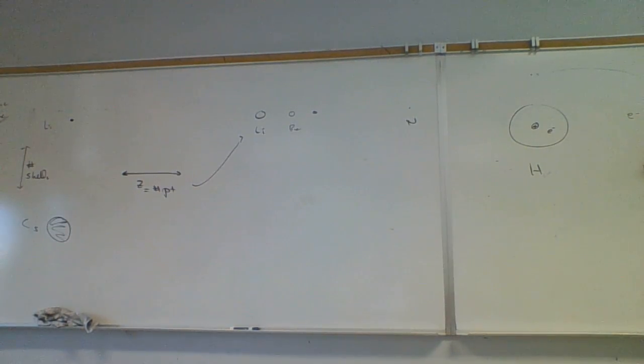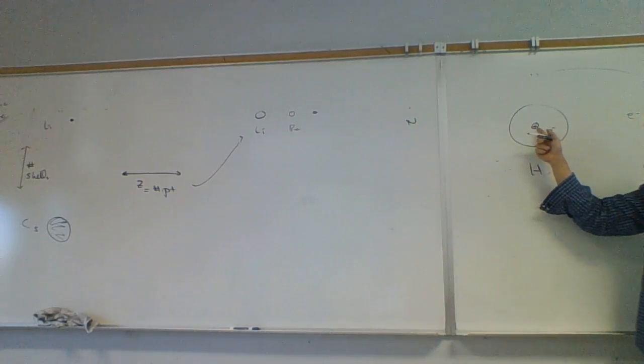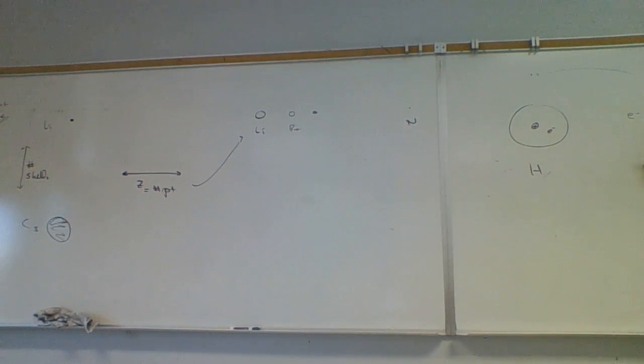And so if we have 2 electrons here, then we've got 2 protons. And we look at each electron separately. So you've got 1 electron there, all of a sudden it's being attracted to 2 protons versus 1 electron being attracted to 1 proton. And so the net effect is that the electrons get pulled in closer to the nucleus because there's a stronger electrical attraction. And so each electron sees a +2 charge.